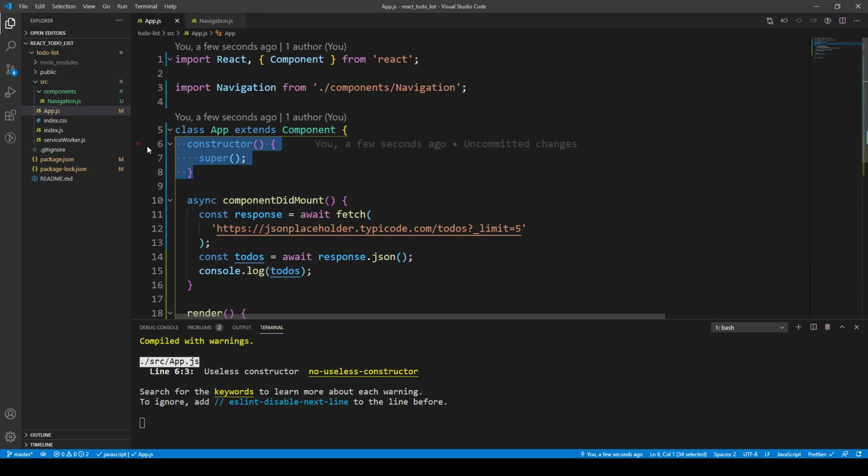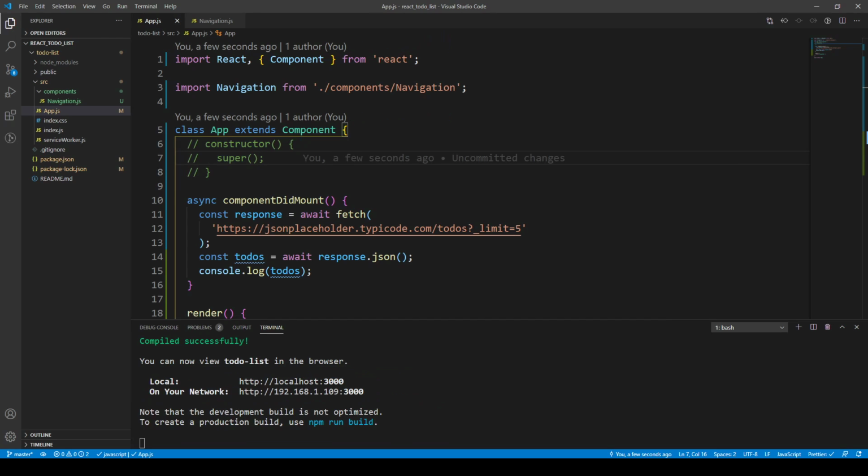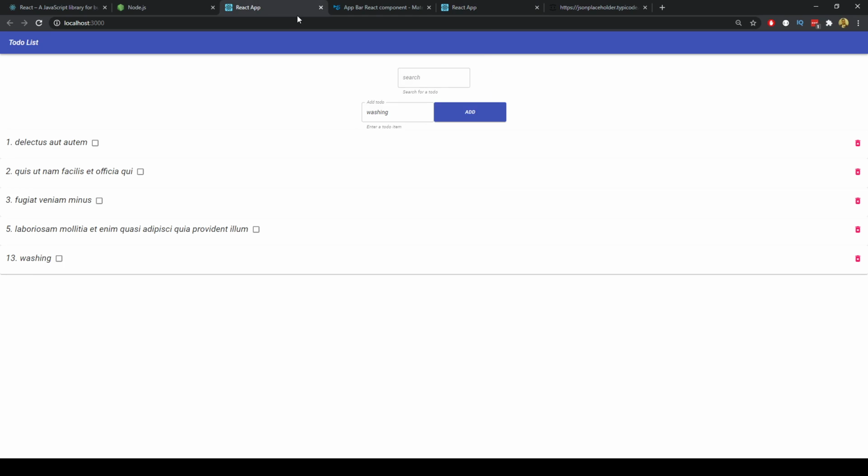But I'm just going to comment it out because we will actually come back to setting our state here. But firstly, if we look back at our application that we're building, what we want to do is render these to-dos.